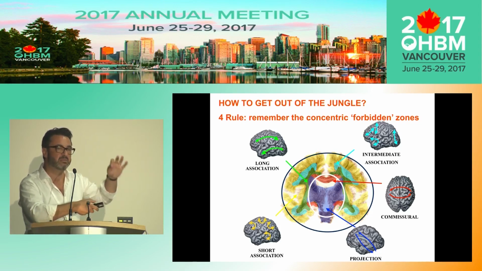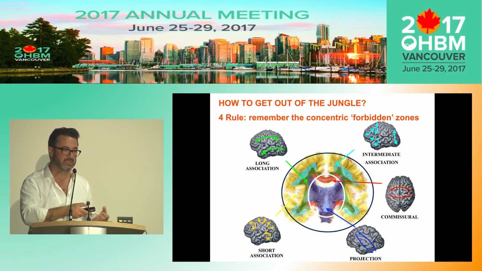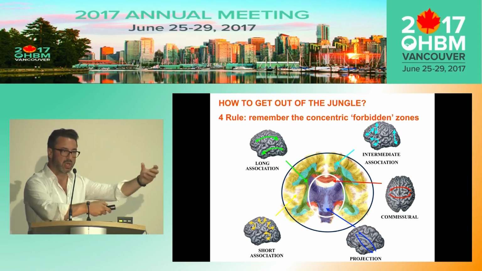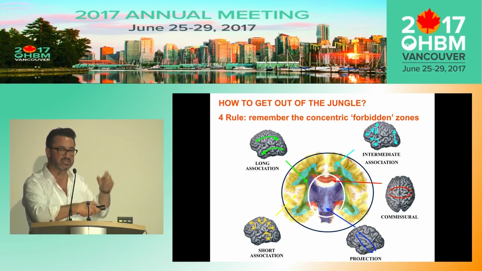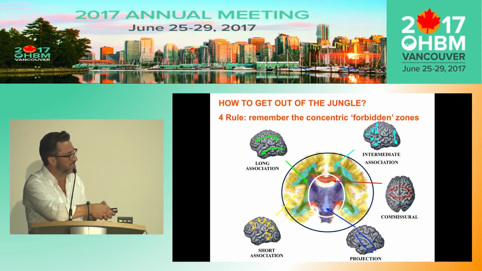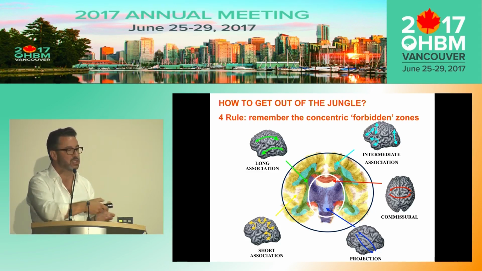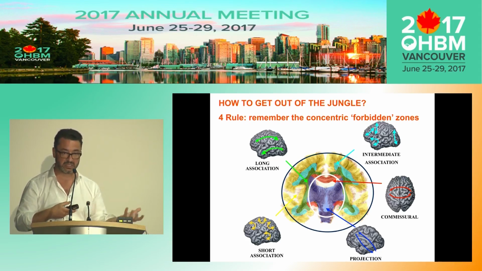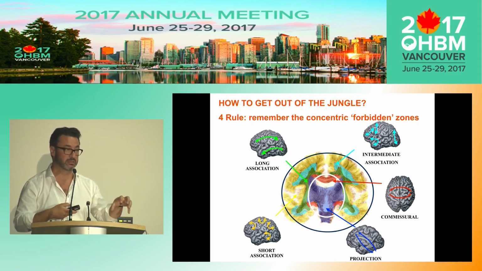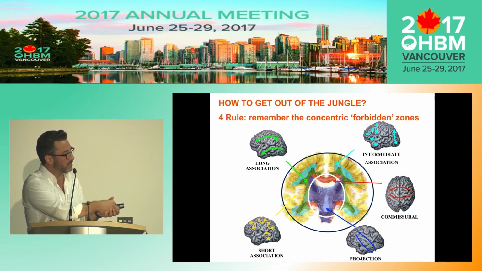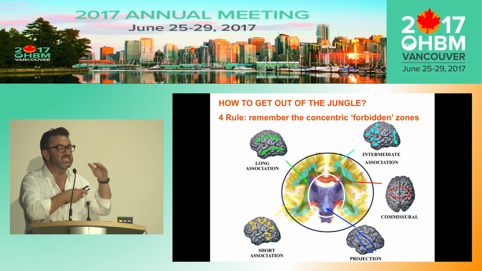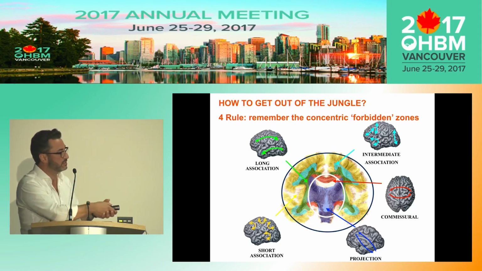There is a segmentation in the white matter that allows you to understand where these tracts run. There is a core central zone where only commissural and projection pathways are located. You will not find association pathways inside that core zone. The association pathways are between the cortex and that core region. And there is a distribution within those outer layers in different types.